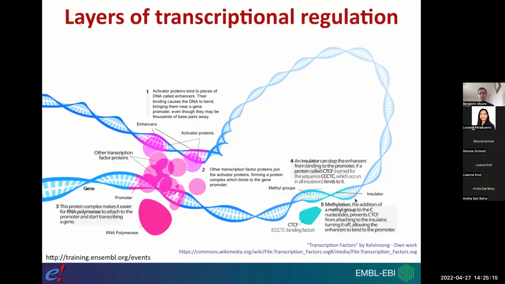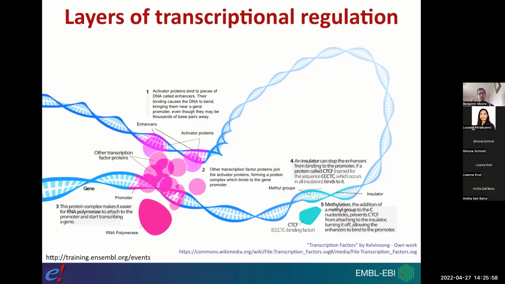So what we can actually see is that within the promoters and the enhancers and the other regulatory elements, as well as binding the proteins, the binding of the proteins to the transcription factor binding motifs can be regulated through a process called methylation. So within the DNA sequence, there are regions of CG-rich repeats that we call CpG islands. And there is an enzyme called DNA methyltransferase that moves along the genome and selectively modifies the cytosine bases within CpG islands with methyl groups. So there's a covalent bonding of the methyl groups to the cytosine bases within the DNA.